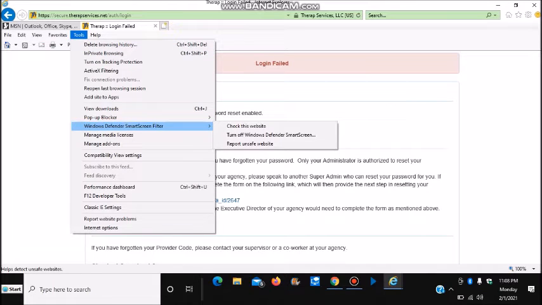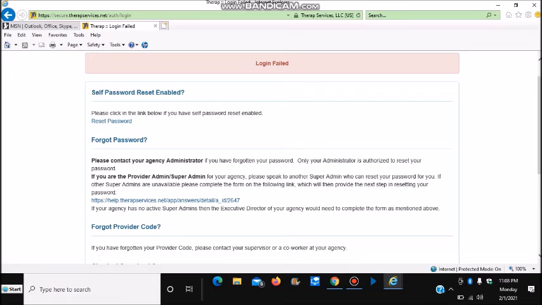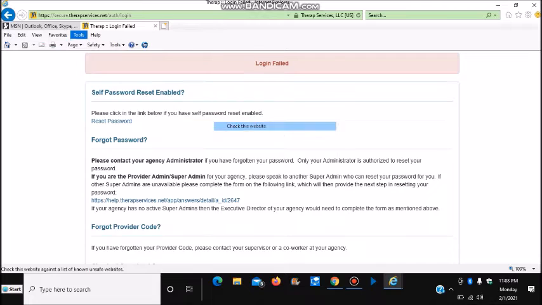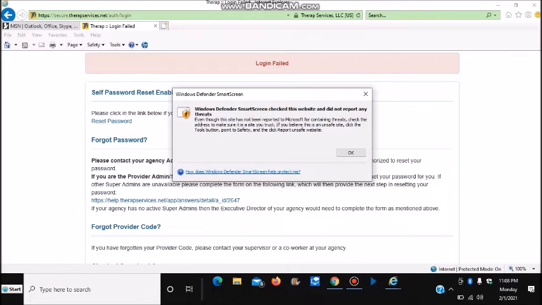Check the site, which will appear on your status bar. Right here is the security zone. For every website, you always want to check it, with Windows Defender. That means it's safe, it has no threats. So whether you're doing the Easter Seals report or the Chronos, you always want to check the website to make sure it's safe.